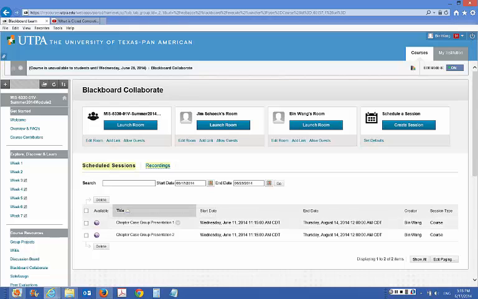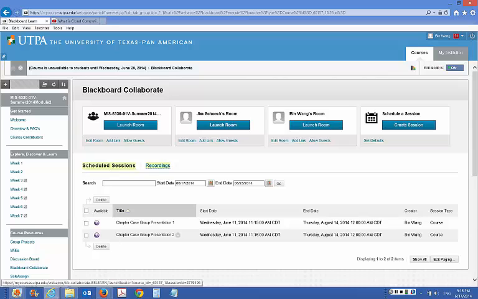You can click on either one of them to enter your Collaborate session, but make sure everybody in your group enters the same session. That way you'll be recording one group presentation. If one group is using one session, you can enter the other session and record your presentation there.